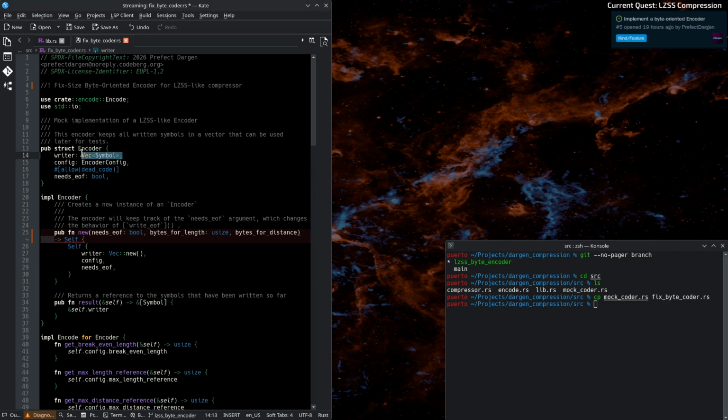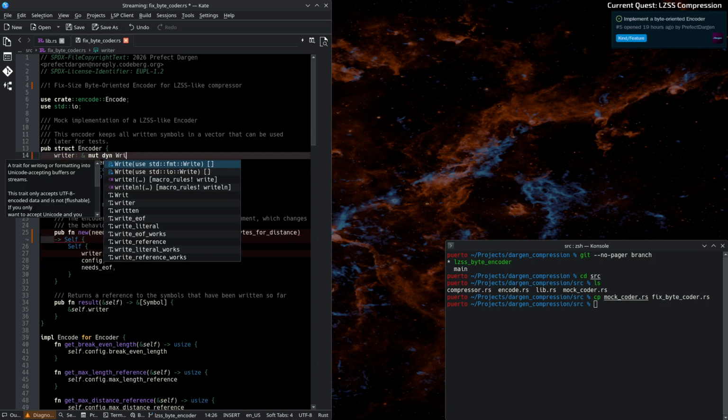The idea is that we can write not to a file, but directly to any implementation of the write trait. So this should be a mutable reference to an implementer of write.